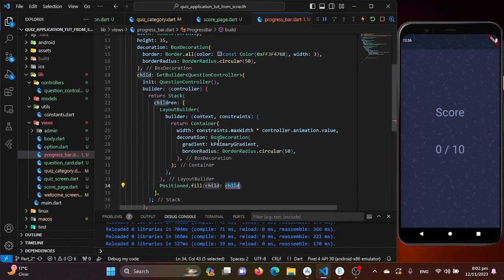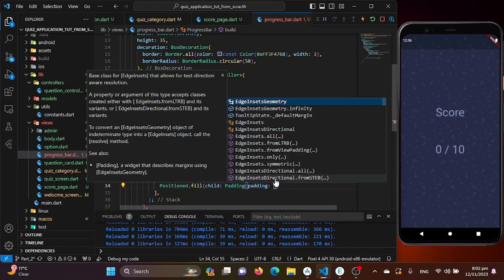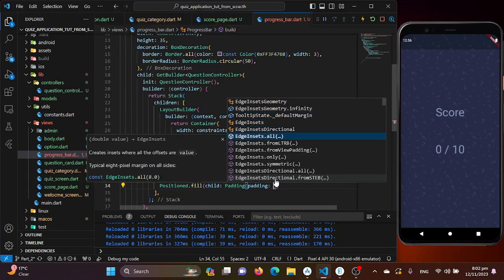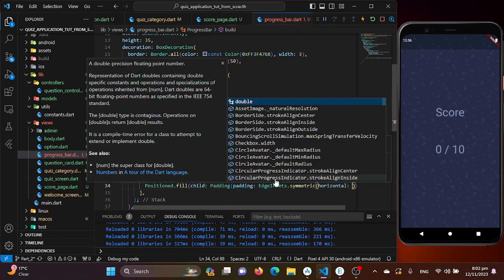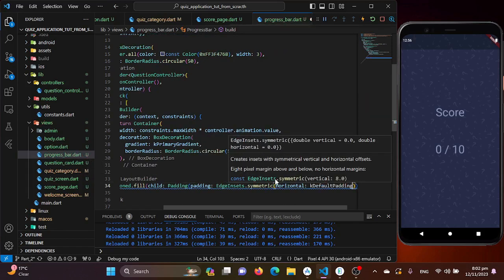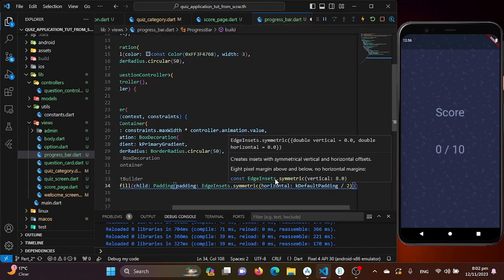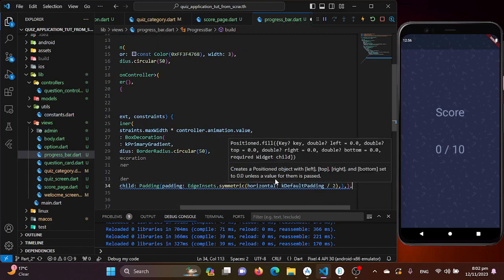For that I'll be using positioned dot fill, and in the child part we will be using the padding widget to give it some paddings, by using the symmetric edge insets. Now I'll be giving it some horizontal padding, which will be kDefaultPadding, and I will be dividing it by 2. So let's see how it looks first.